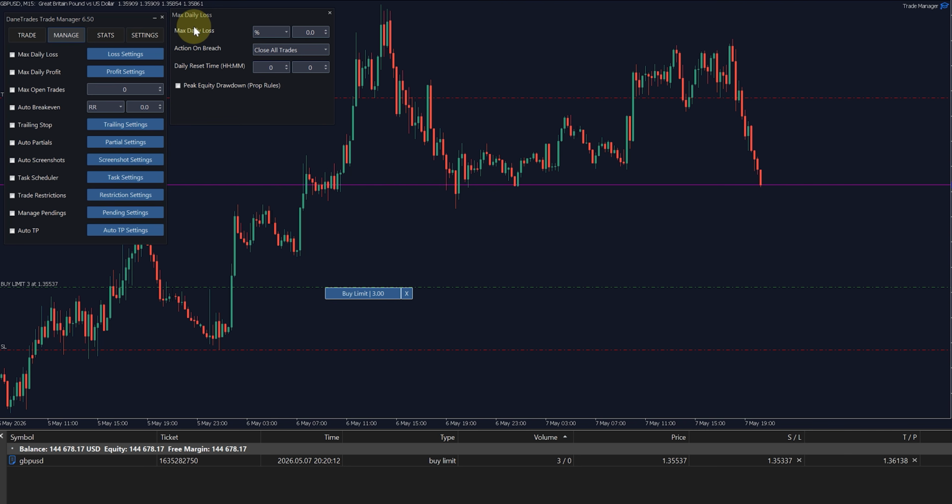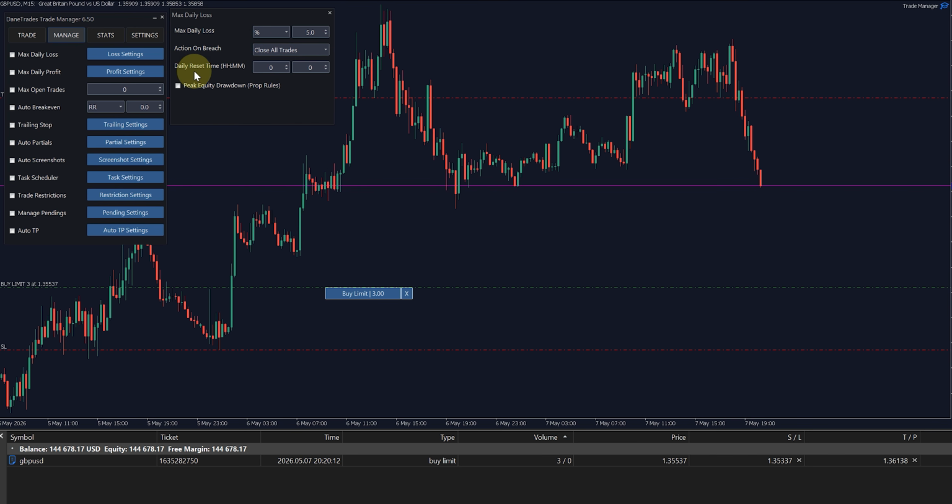As you can see, you can set a max daily loss based on percentage or based on a money value. If I put max daily loss at 5%, when that daily loss gets reached, all of the trades will be closed. Now, if your prop firm says that 5% is your max daily loss, you probably want to enter something like 4.5%. Make sure you give yourself a little bit of room so that if you have slippage, you're not going to breach your account. Then you can choose what action to take once this value is reached. I can choose to block new trades, or I can choose to just close all of the current trades.